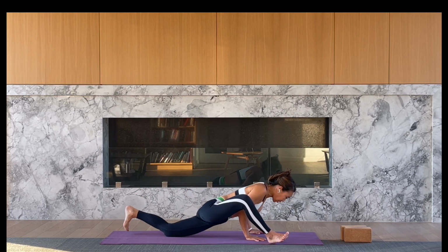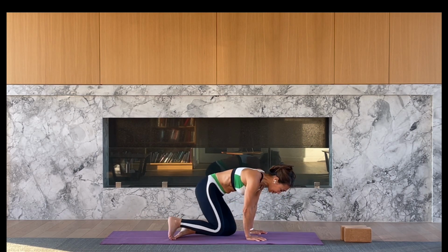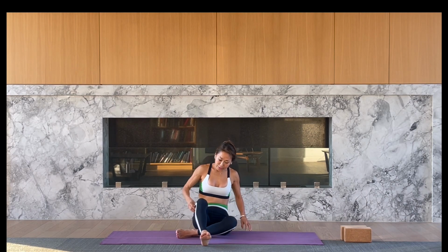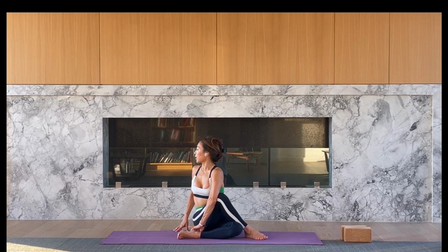Hands down in chaturanga arms, flip the left knee up and step the right foot back. Come down to your knees and seated. Okay, we're gonna just wrap it up with our Matsyendrasana. So step the right foot over and just give it a little twist. Inhale, tall spine, exhale, drive right knee forward and revolve. Push arm into leg, leg into arm, and draw navel in.